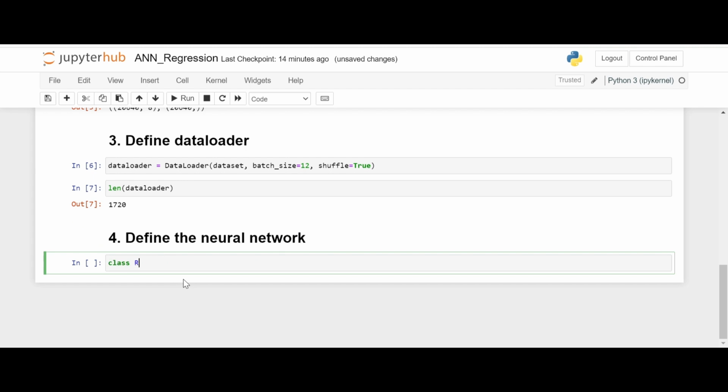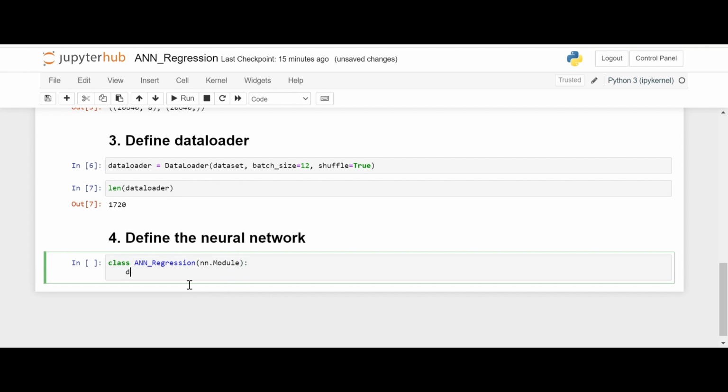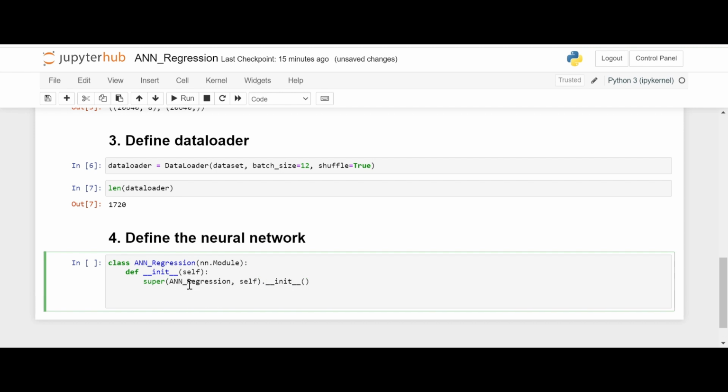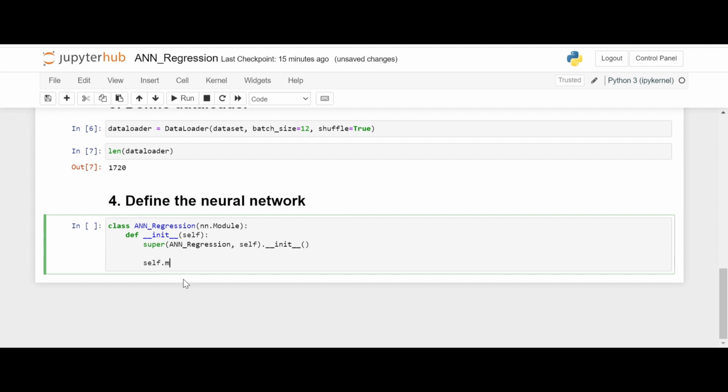Let's just call it ANNRegression. Self.model will use nn.Sequential.